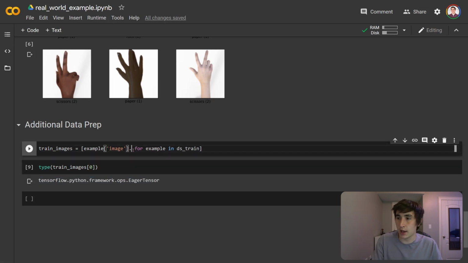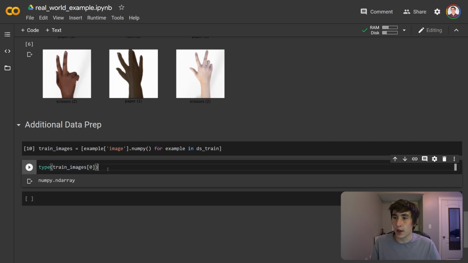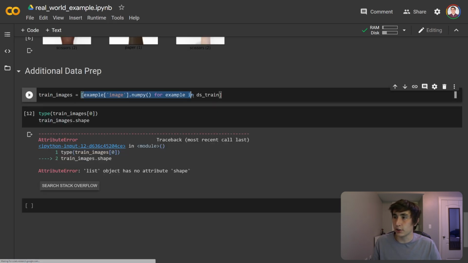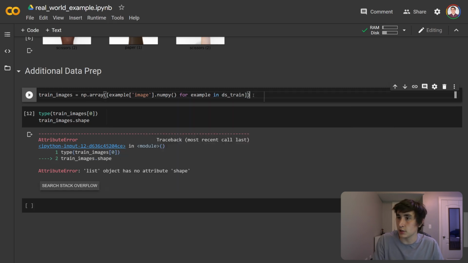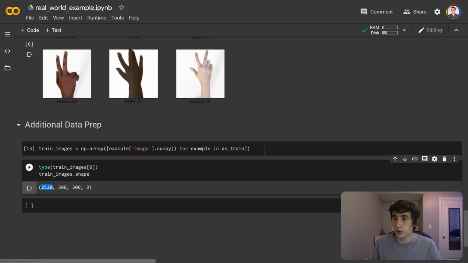So what I want to do instead is grab it as a NumPy array. And so this .numpy is a shorthand thing we can do with TensorFlow to get it in NumPy format. So if we run these two cells again, let's see what happens. Okay, so now we have it in the form of a NumPy array. The one thing I do want to know, though, is what is the shape of the overall images? And oh, I guess we have one other issue, is that we did this in a list comprehension, but the surrounding data type is just a list right now. And if we want to make it also a NumPy array, we need to surround it with np.array. Okay, so run those two things again. Okay, we have 2,520 by 300 by 300 by 3. So it's 2,520 images with this shape.